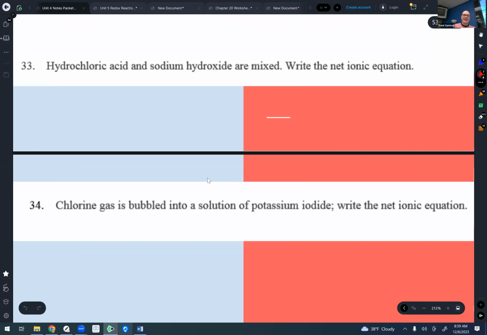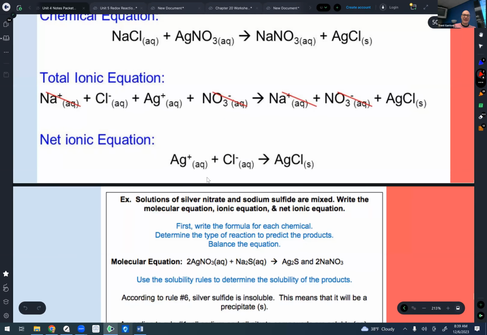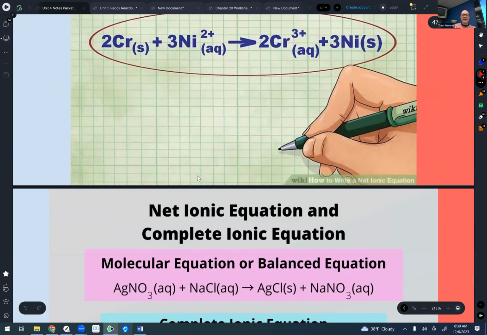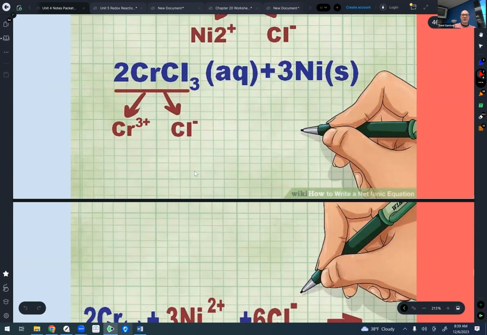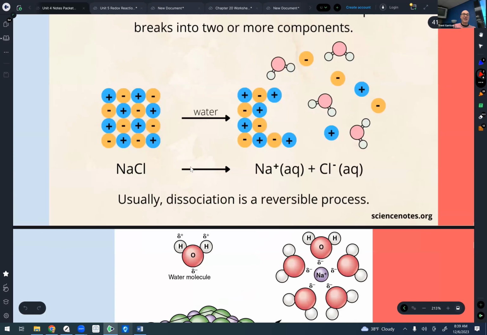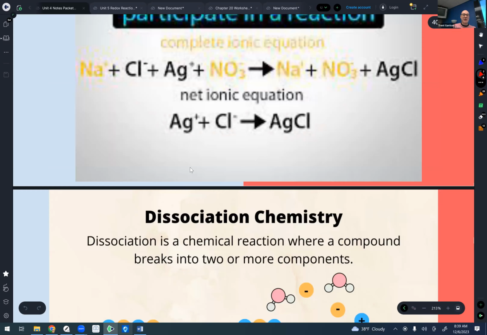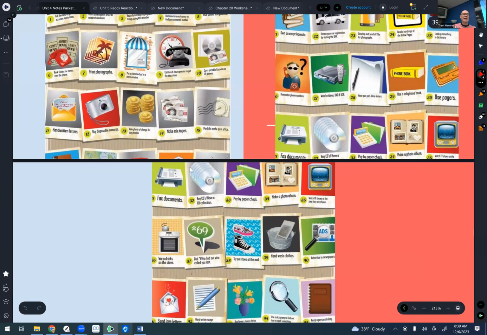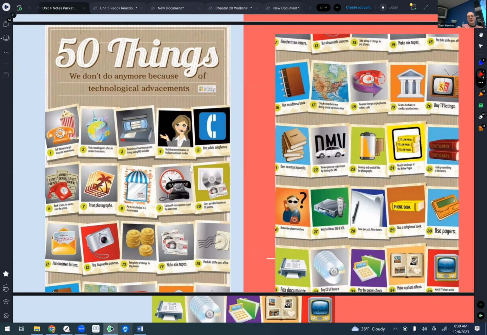Where are we at? Net ionic equations. Okay. Bless you. All right. Quick discussion before we jump into net ionic equations. And trust me, net ionic equations seems like it's going to be horrible, but since we put the cart before the horse and went to talk about redox reactions, it's really not that bad anymore.